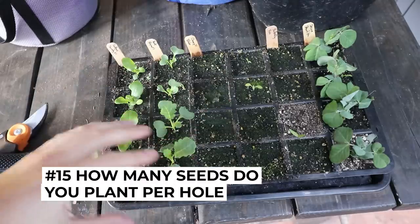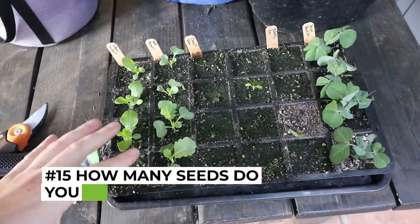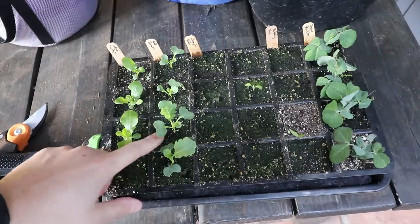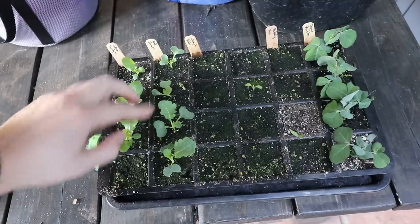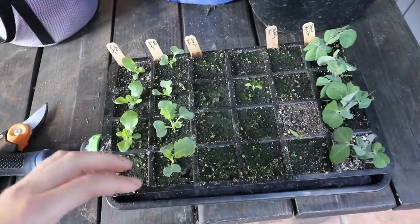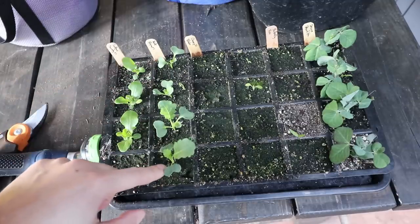The next question I often get is: how many seeds are you putting in per cell? I have an entire video on this, but the general rule of thumb is around two to three, unless you're growing something like beet or chard, which is really a compound seed with a lot of seeds within it. What you can do — and I've done it here — is come through and thin to the seedlings you think had the most viability and health. That way you're guaranteeing something germinates in every cell while selecting the best one.